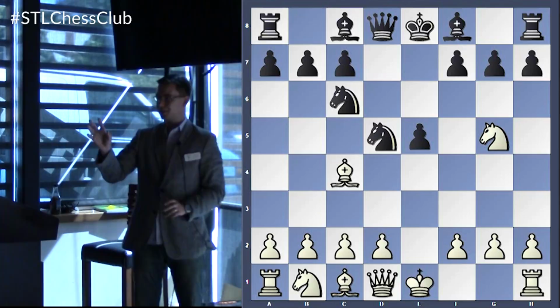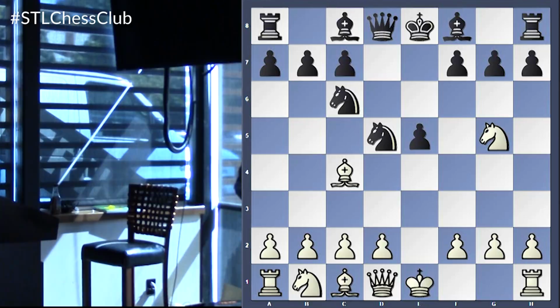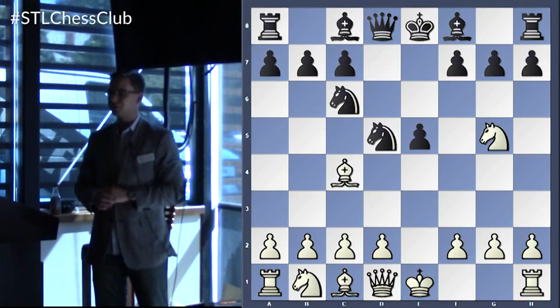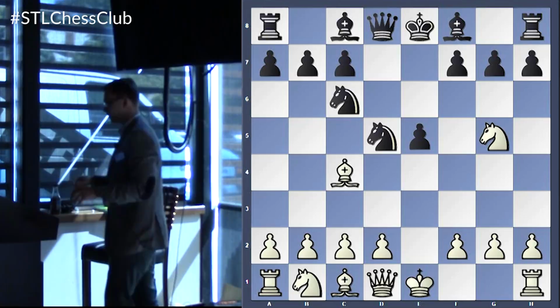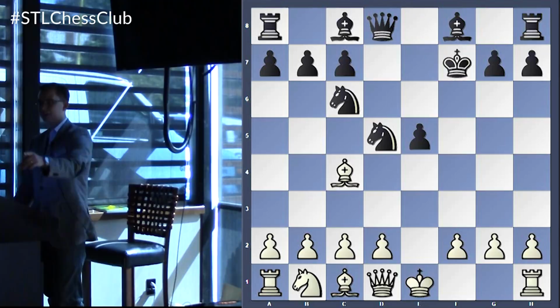So how does white punish? It looks like black is even better, right? Because he has two knights in the center, the queen is attacking the knight, but white has this very strong sacrifice in this position. Yeah. No, behind you, yes? Very good, knight takes f7. We sacrifice the knight. King takes. And queen to f3.